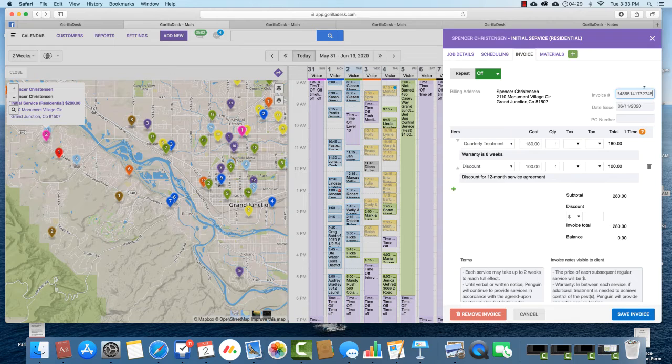So if this number right here, which ends in 2746, is already taken, you just simply change it to 2747. And then you try again. If that doesn't work, then go 2748. If that doesn't work, then 2749, 2750, and so on and so on. There are times when we're really busy that you might have to go ahead maybe 4 or 5 different numbers before you get an open invoice that we can use.